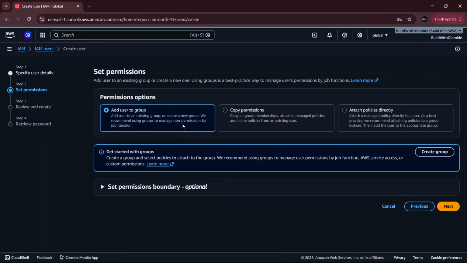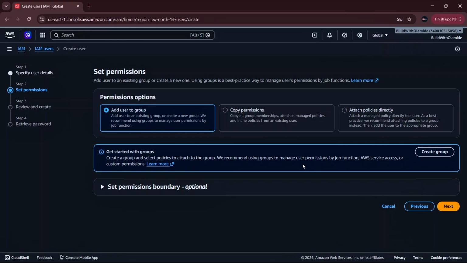Now, when you get to this environment, you can add permissions to this user in different ways. Now, the first one is to add the user to a group. Now, when you click on create group, you can create different groups and add permissions to that particular group. Now, immediately you create a group, anytime you add a user to that particular group, each user shares the same permissions that have been added to that particular group. Now, let me give you a clear example of how this group works. You're working in an organization where there are different units. You have the HR guys, you have the developers, you have the finance guys.